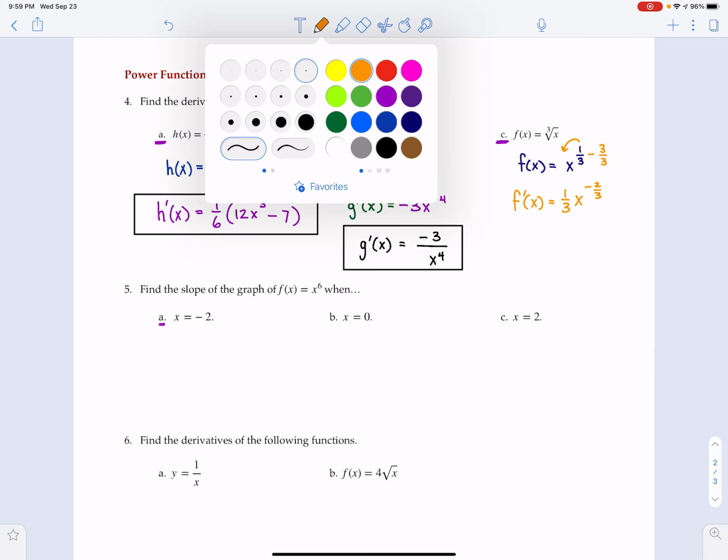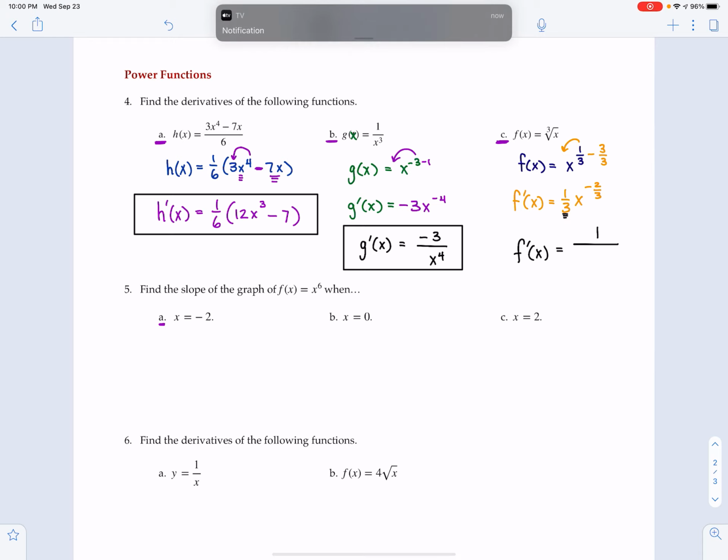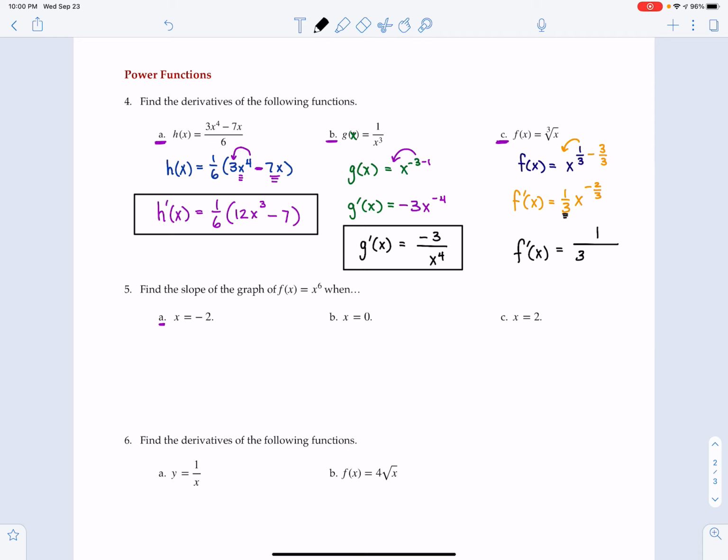And again, in a perfect world, we'd be done, but we usually see these in multiple choice settings, so I'm just going to rewrite that with positive exponents and without a fractional exponent. So all of this is just 1 over, the 3 here becomes just a 3 in the coefficient of the denominator. And then x to the -2/3, the negative has pushed that x to the denominator, and then x to the 2/3 means the cubed root of x squared. And that is exactly what we're looking for here.